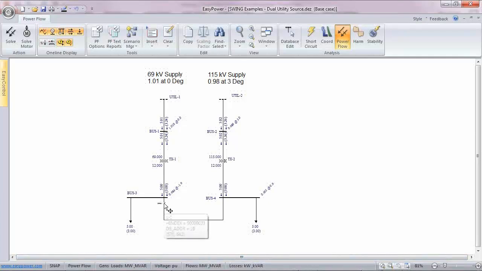However, if you were to tie these together, because of this angle difference between the two sources, you'll see that you will get a power flow that you don't really want. Because of this angle change being impressed across both of these transformers, you're now getting an extra 3-some megawatts circulating. Yes, it is circulating in your system. And so are the VARs because of the voltage magnitude difference. Okay, so the voltage magnitude will cause a VAR exchange, a circulating of VARs here, and the angle difference will cause a circulating of watts.